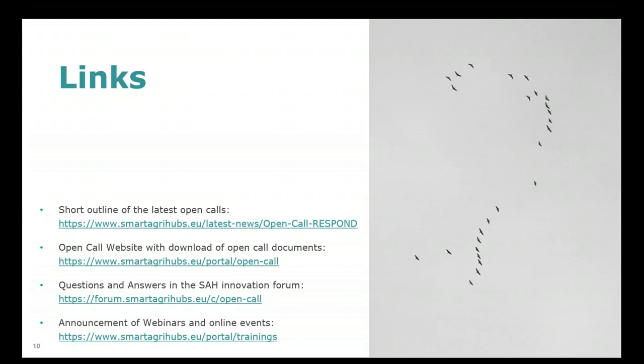Therefore, I think it's key to collaborate with digital innovation hubs. That's also the place to go for SMEs and startups. The digital innovation hubs can be a real door opener for collaboration, for learning, for coaching. And I would recommend, especially in this phase of Smart Agri Hubs, that if you're an SME or a startup, you look at projects in collaboration with this large team behind Smart Agri Hubs. As I said, from the beginning we were 168 partners, and it's growing. If you see the map in the Smart Agri Hubs portal, the number of digital innovation hubs and competence centers is really growing, and we really appreciate it.